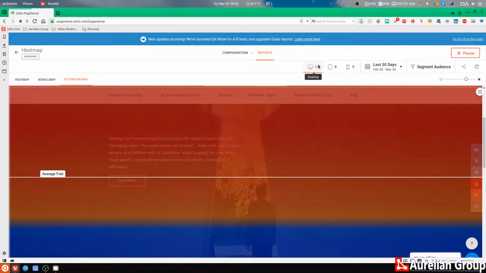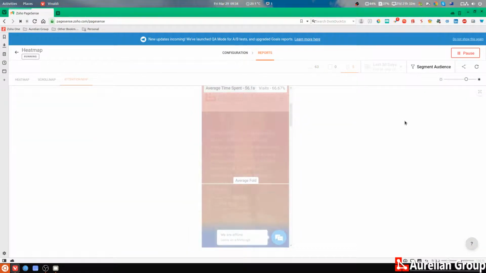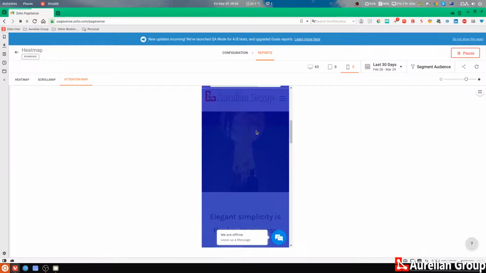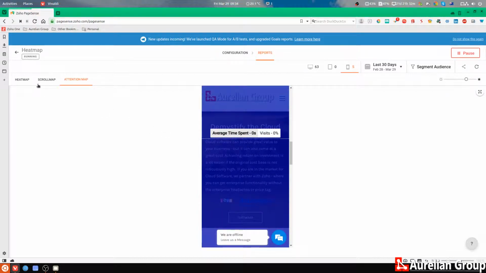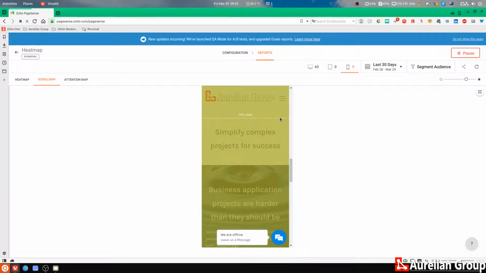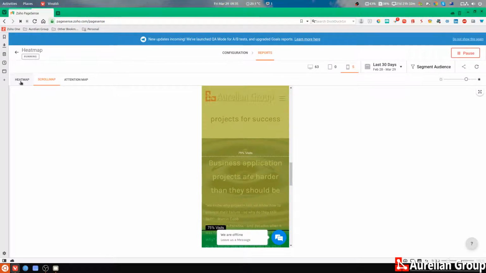Now, you see here there are icons for desktop, tablet, and mobile. I've had no tablet users. I think tablets are going a little bit out of fashion. Desktop is still king on this website. However, it's a responsive website. So if I go to mobile, it actually creates the same maps here, but on the mobile version of your website. So it gives you an idea of whether people can do the things they need to do on my website via mobile, tablet, or desktop, and lets you do some usability analysis.